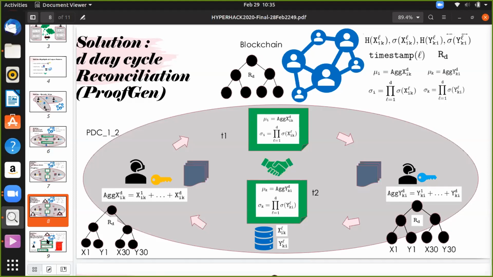So the data is revealed only if the verification fails. The auditor will be able to see the data since he has to see where the mismatch happened. Otherwise, no data is revealed to outside parties.